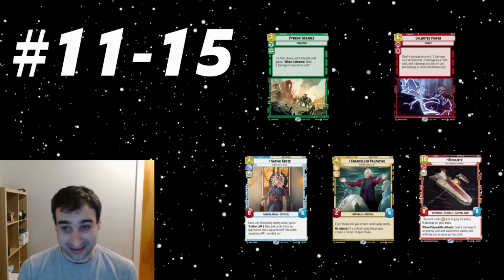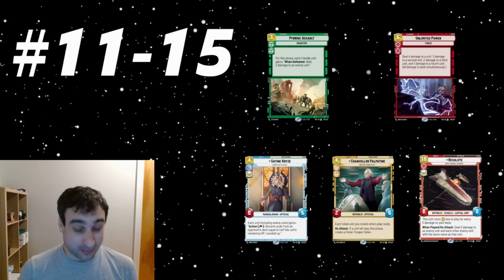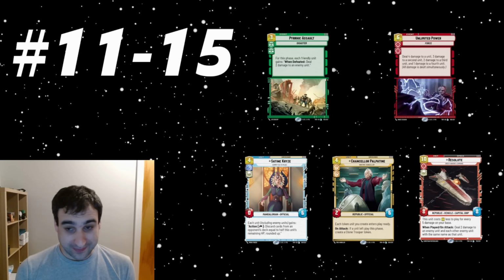Unlimited Power, on the other hand, I think the issue with this card is it's costing 6, and the most burst you can do with it is 4. The biggest unit you're removing is 4. That's Open Fire level of removal, but this costs 6. At that point, you really need this removing something bigger. I think the rate is pretty low in that sense.